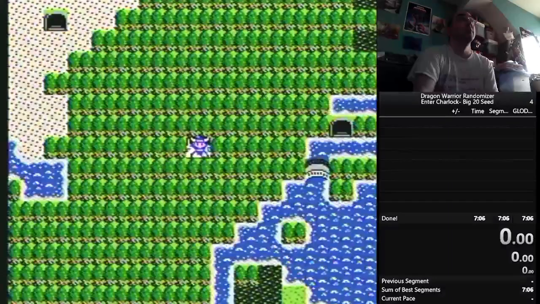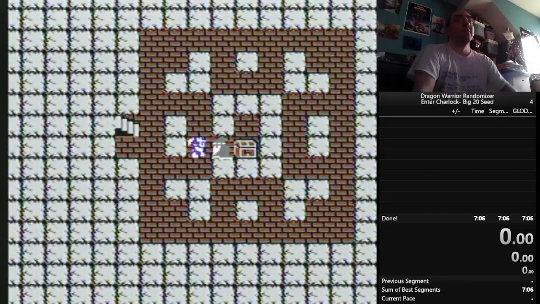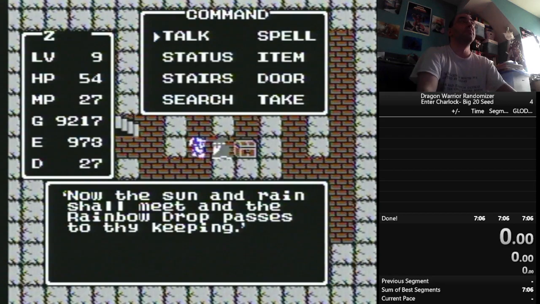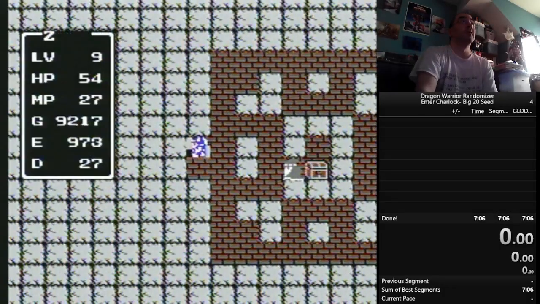What we're going to do instead, we're going to go to this here. This is a friend we like to call the Jerk. Because if you don't have the 3 items that you need to get the rainbow drop, he will give you some sort of condescending remark and be like, GTFO noob, in so many words. Fortunately, since we do, he tells us that the sun and rain shall meet and the rainbow drop passes to our keeping. And if we check our inventory, we have the rainbow drop. Cool. Alright, so we're just about done here.